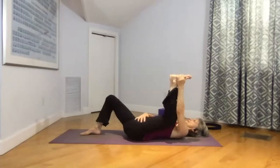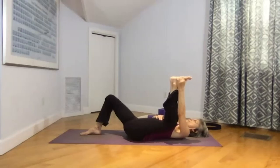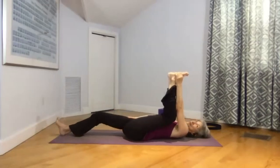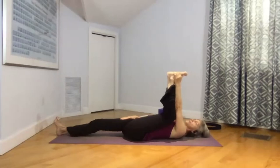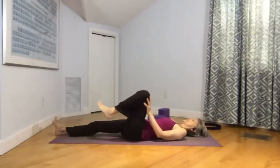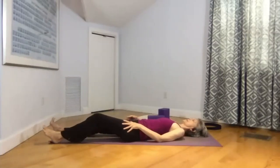I'm just going to notice how when you take the left knee down, oh, surprise, the right hip just pops right up. So you have to find that balance so that the hip points stay in balance. And so as you straighten your right leg, you keep the balance there. You keep a nice engagement there without lifting that right hip too far. Now release. Straighten your left leg. Keep your right leg straight. Come to Shavasana.